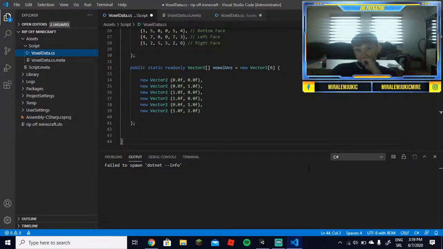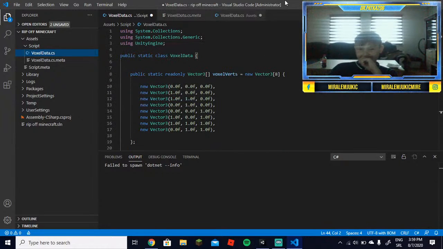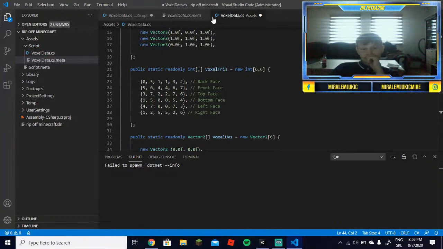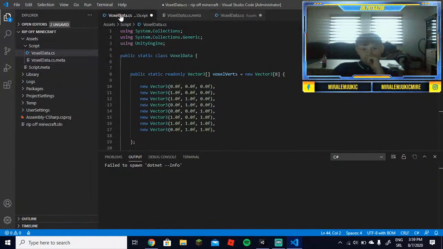What we have is two arrays. We have a vertices array, which just stores the locations of the vertices. And then it has a triangle array. The triangle array is just an int array, and what it does is reference the index that a particular vertex will be at in the vertices array. This is just a lookup table. So if this vertex ends up at, say, number 24 in the vertex array, then we need to reference number 24 in the triangle array when we want to call that vertex. So the way we're going to do it, we're going to use another lookup table.